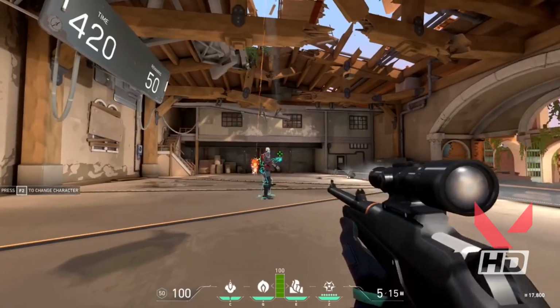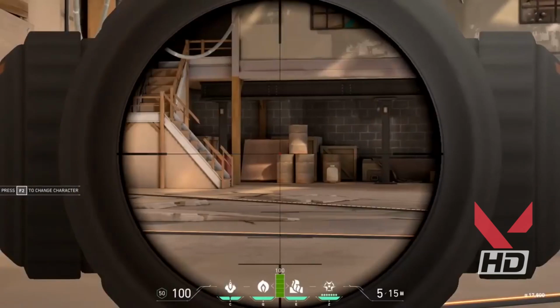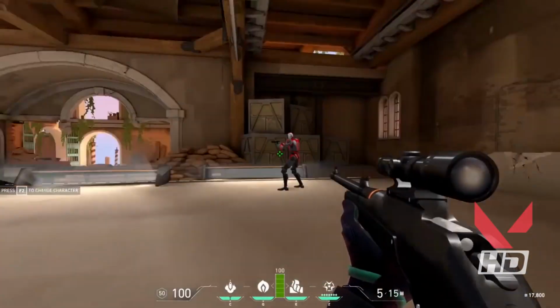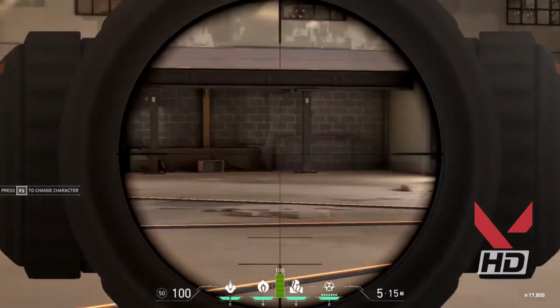So there's the timing there. If you want to shoot and switch targets, you can definitely do that as well. You just have to make sure that you give that zoom animation a little bit of time to finish. And if you shoot too fast, it's not going to be accurate.